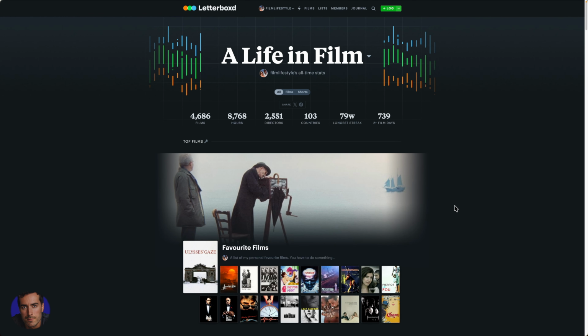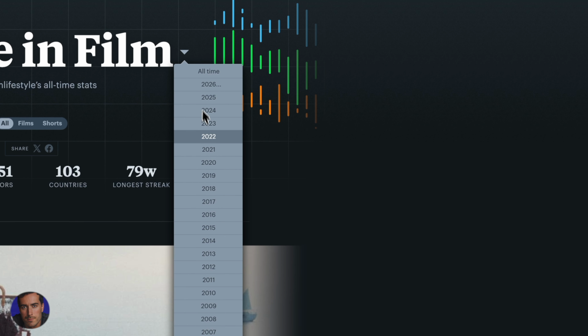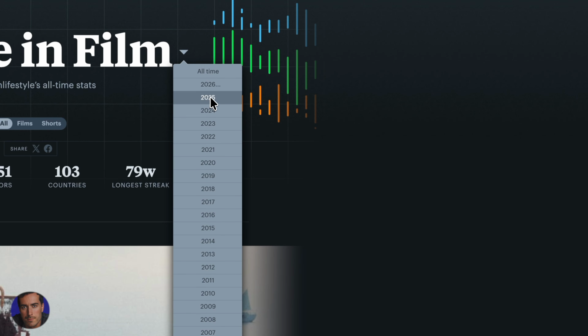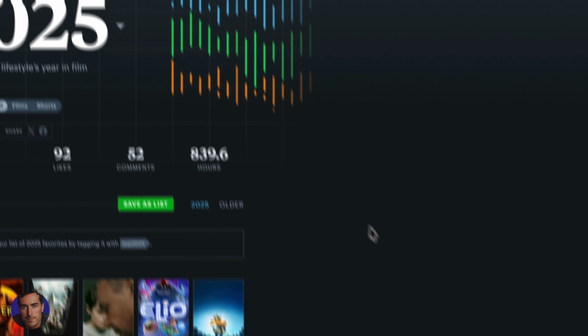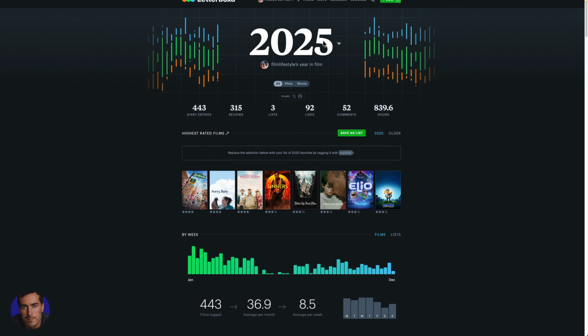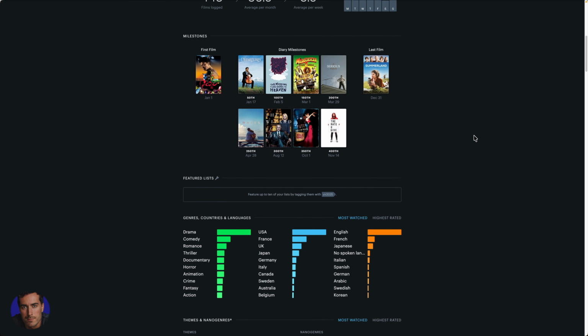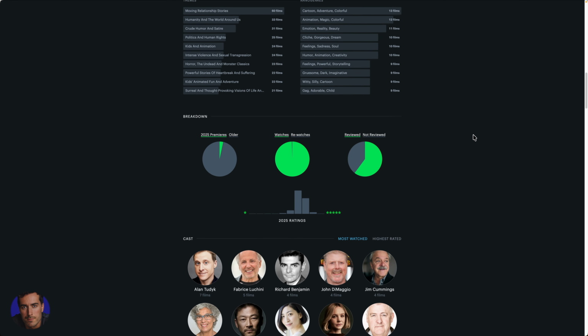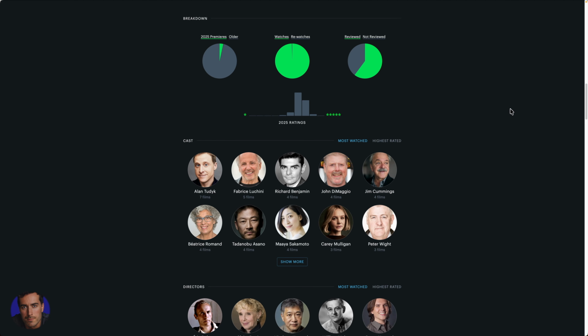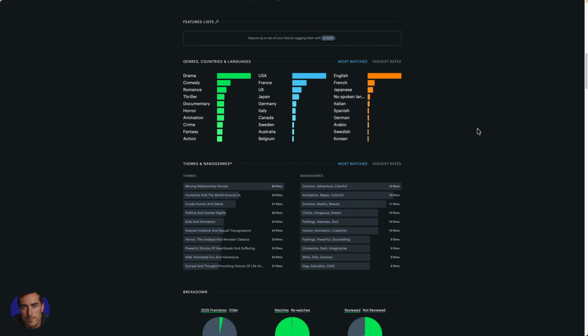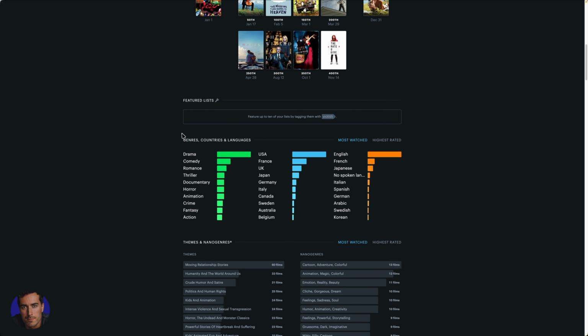And again, just one more thing, just to highlight that, let's say you want to see what you watched most of last year. So again, this is going back to the films you actually watched in 2025, regardless of when those films were released. So I watch a lot of older films all year round. So this isn't films that came out in 2025. This is films that you watched in 2025. Hopefully that makes sense. Again, you can see the genre breakdown.